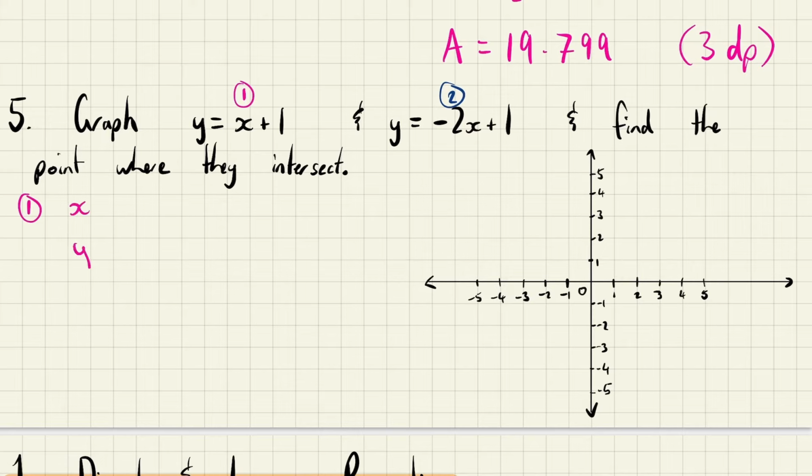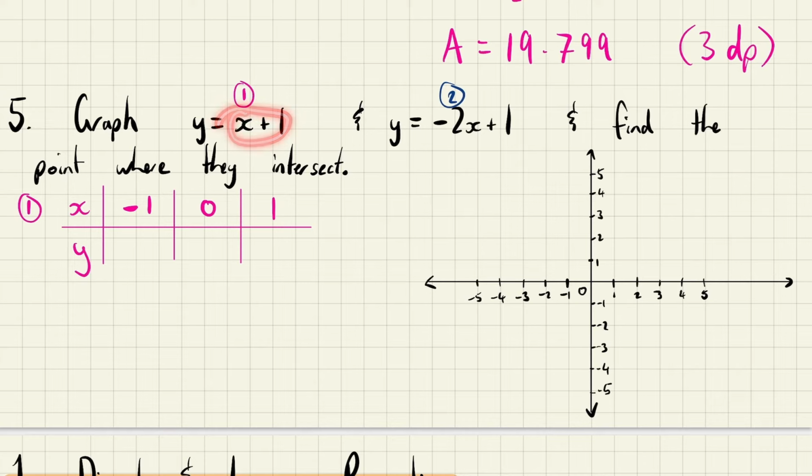So starting off with 1, I'm going to do a table of values, okay? Now, you don't have to do a table of values. I said have to, but however you like to graph a line, you can. Most people tend to like a table of values the most. I like to do it between -1 and 1 and have 3 points.